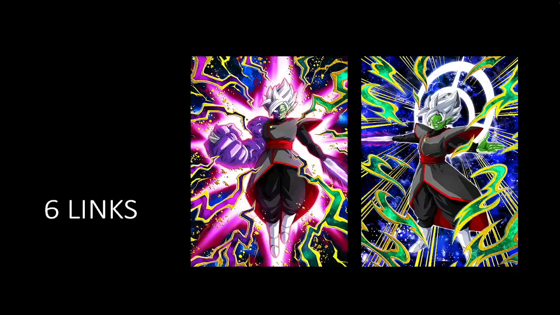So for our 7 linking partner, we can link up with the active transformation or the domain transformation. We share the exact same link set there. So for those turns, you are able to utilize the TEQ Merge Zamasu and the Int Merge Zamasu with the domain transformation.